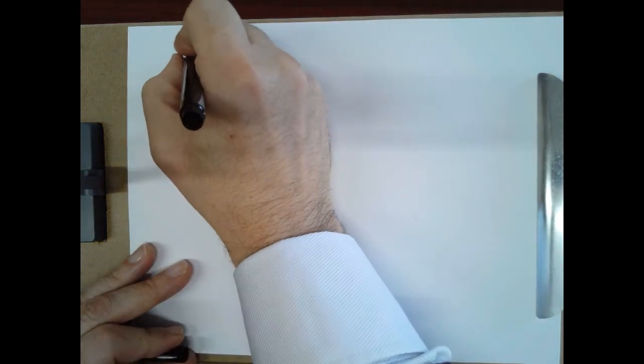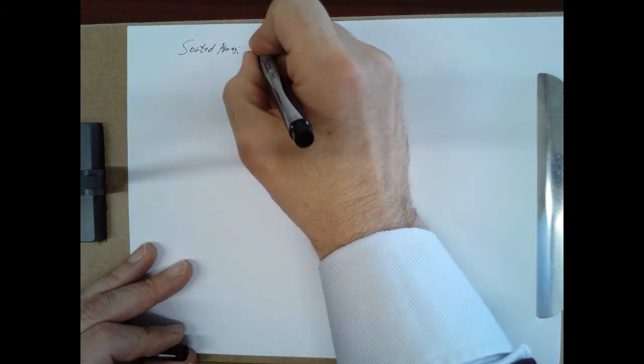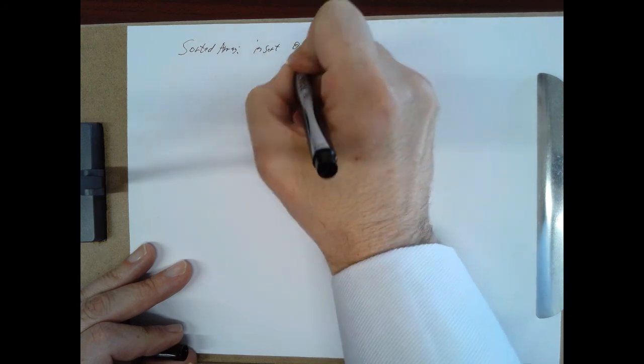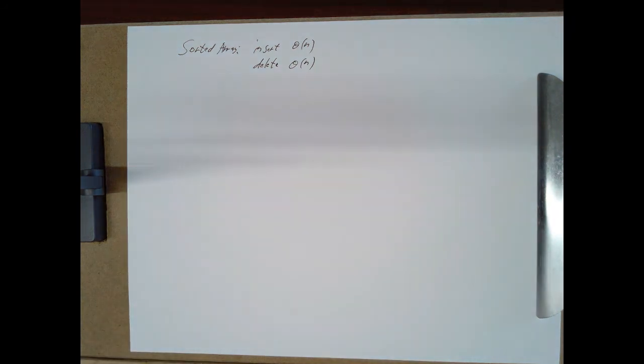But if you're trying to keep your data in some sort of sorted order, insert becomes painful also, because if you want to insert something close to the beginning of the array, you've got no choice but to move everything below that down to make space for the new entry. And that's expensive. For an array of n items, it takes you roughly n operations. So it's order n. So a sorted array: insert is order n, and delete is also order n. But how long does it take to search for something in a sorted array? Does it take n operations?